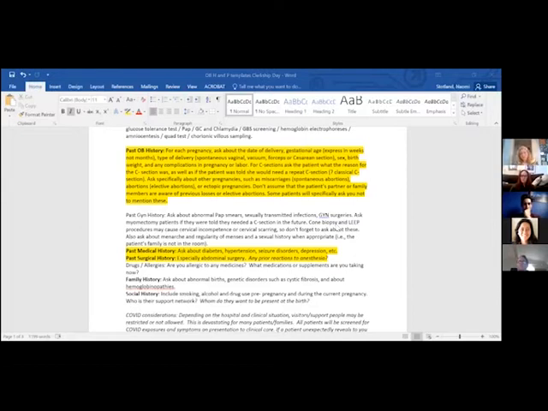And so if we do a classical C-section, and there are limited indications for that, but we do still sometimes have to do them, we will tell the patient multiple times after the delivery, ideally, we don't recommend you have a labor in the future. If you get pregnant again, please tell your providers that you had this type of C-section and that you really should have a repeat C-section. And that's what we recommend. So if they were told something like that, we really need to know.